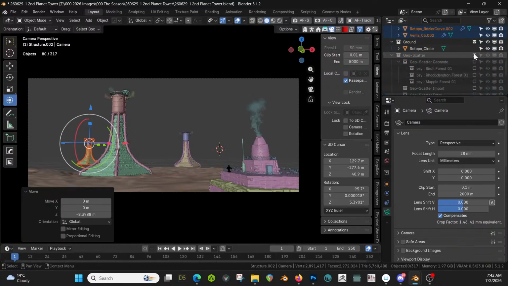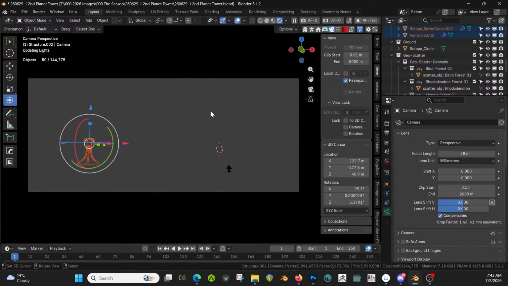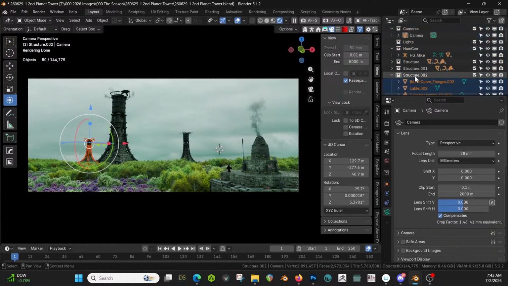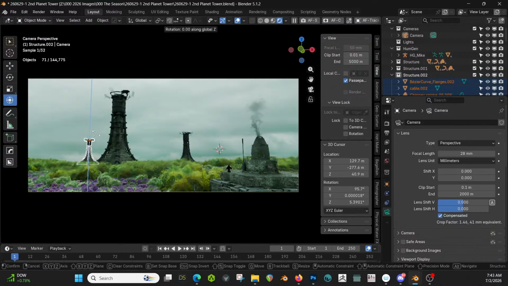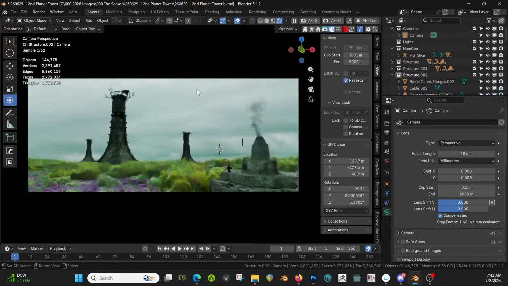Turn on geoscatter again. Take a look. Let's rotate it. RZ 1. Sure. I don't know, just some number, basically.